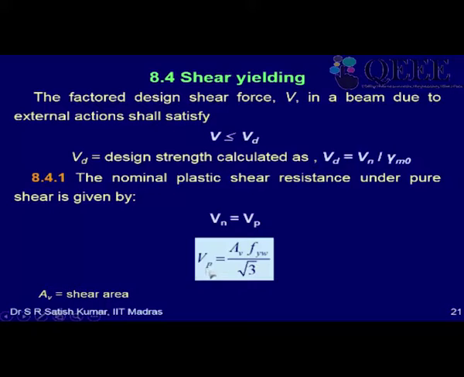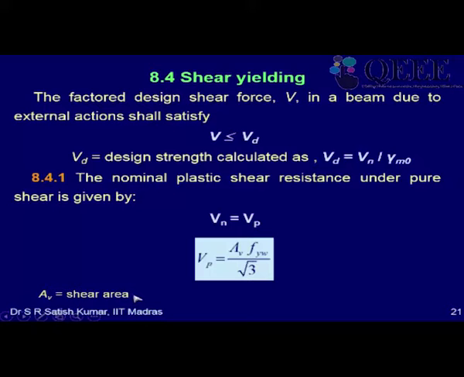Okay. So when I calculate Vd, Vd will be Vp, that is Av into Fy by gamma m naught root 3. Okay. So since it is shear, whenever you find shear, you always put root 3 in the denominator. Okay. And whenever you want design value, you put gamma m naught in the denominator for Fy. Okay. So where Av is the, so basically this is the limiting shear stress. You can also call it as tau y if you want. Some people call it as the yield shear stress as tau y, and this W is for the web. Okay. So into Av, where Av is called the shear area.